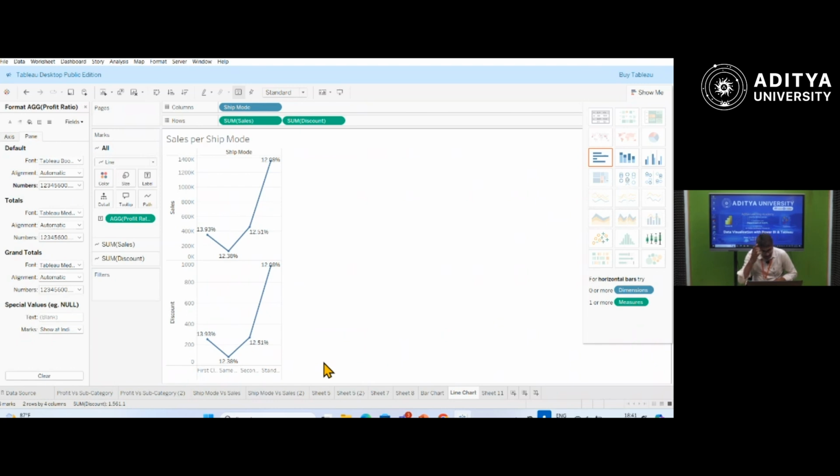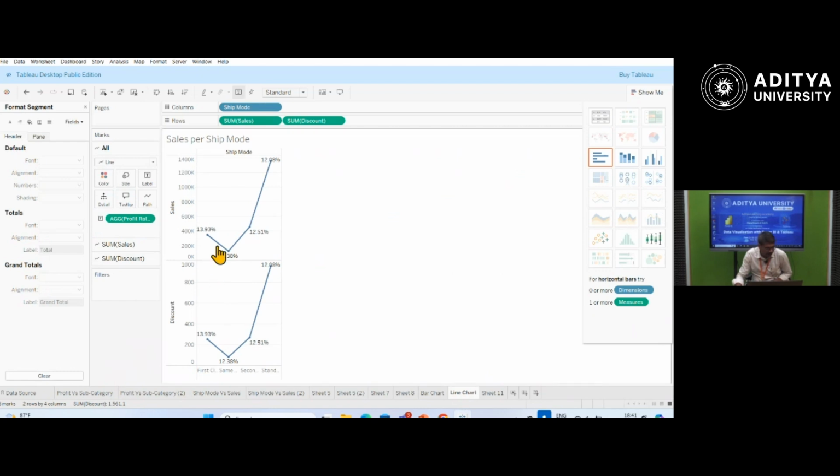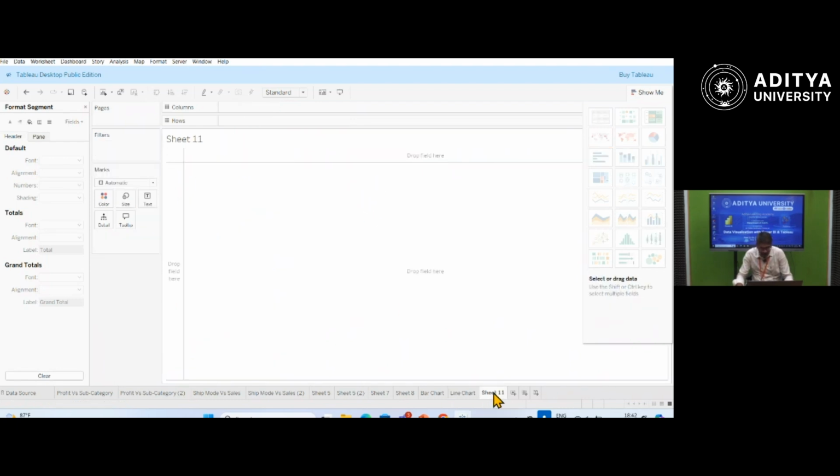Okay, hope everyone is clear now. As part of the bar chart, first we took a simple bar chart, then we took this stacked bar chart here. Now when we go for the line chart, we are providing it in a segmenting model. Okay, so fine, let us leave it right now. Now I am going to the next concept.